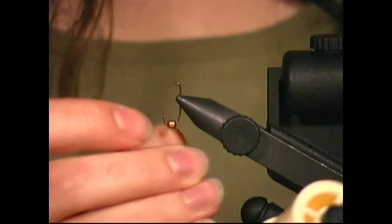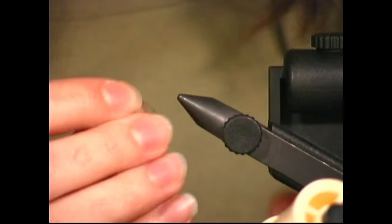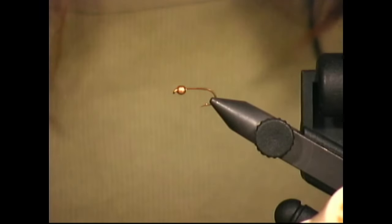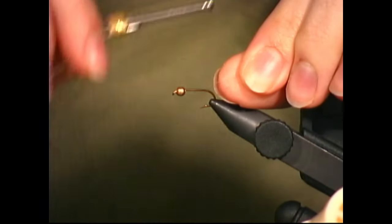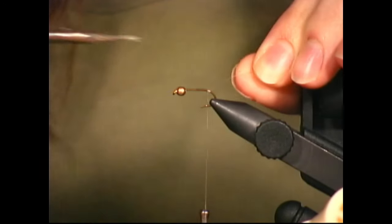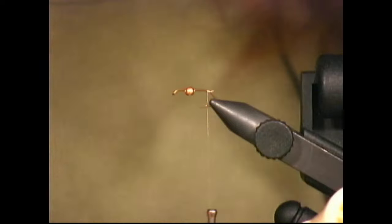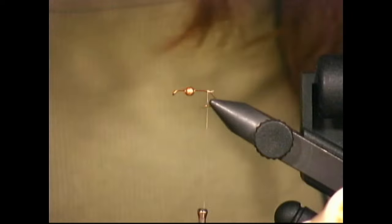And the reason we had to tie a beadhead variation is the beadhead craze came after the publication of Caddis Flies, and people started putting the bead on. And we still do tie the original non-bead deep sparkle pupa. I like both patterns. I fish the deep sparkle pupa, the regular one, dead drift. But then I'll fish the beadhead variation when I'm fishing a swinging fly. I love the way it cuts through the water, the way you cast cross stream and you just mend and go ahead and fish it.